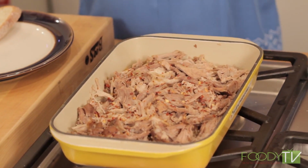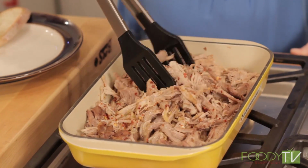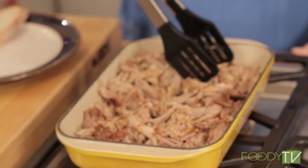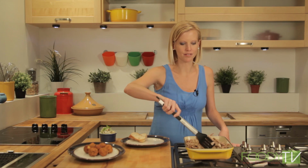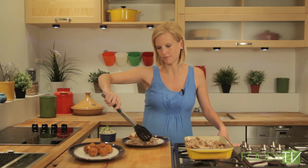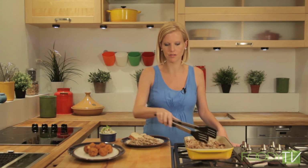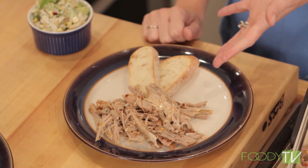And lastly, we have our pork that has come out of the oven. It's been soaking up the juices for about half an hour. And you can see it's looking pretty good. Got all of those red pepper flakes on there and all that vinegar. It's gonna be delicious. A lot of people's favorite way to eat the pork is on a sandwich. You don't have to eat it on a sandwich. You can eat it however you want. I just eat it like that on a plate. Drizzle it with some more sauce. I love vinegar sauce. But you can eat it on bread. You can put it on a roll, a baguette, whatever you want to do.